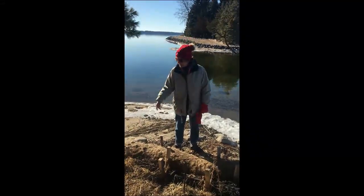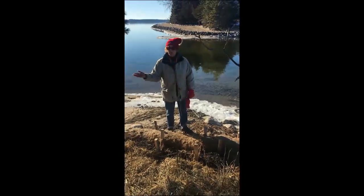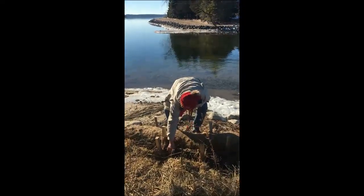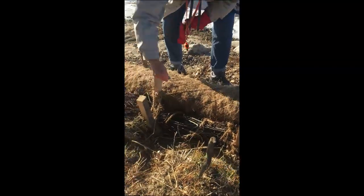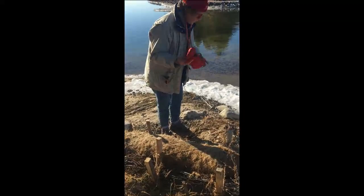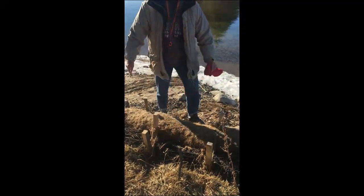The coir log is biodegradable and will be gone in about three to five years. The goal is to protect this point so we don't get any more erosion on it. Some of the Camp K volunteers came out and made these willow waddles, which is a bunch of willow made into little logs and wrapped with biodegradable twine, and then we stuck it in back of the coir logs. The idea is that the water will come in and filter down through this willow waddle and actually start to build more of the lake shore.